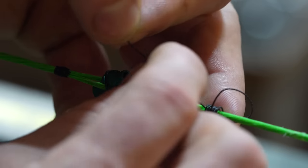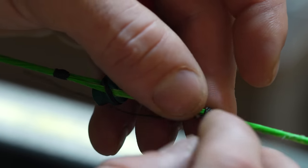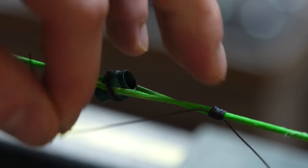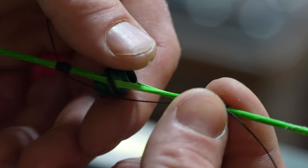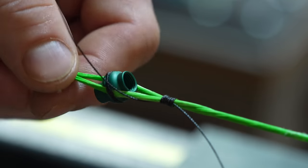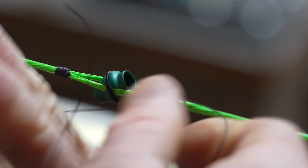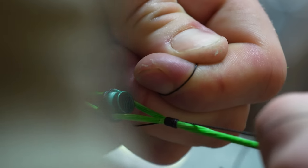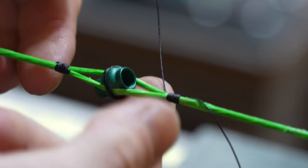There you go. And again, don't let these overlap. It'll give you a much cleaner look like that. So there you can see that is going to be beautiful. I slide this right up here, and then I would pull that tight, just like this. And so you 1000% can tie in a D-loop.